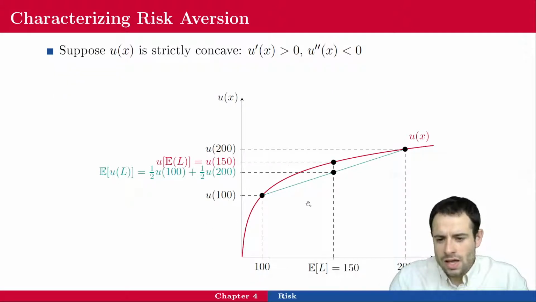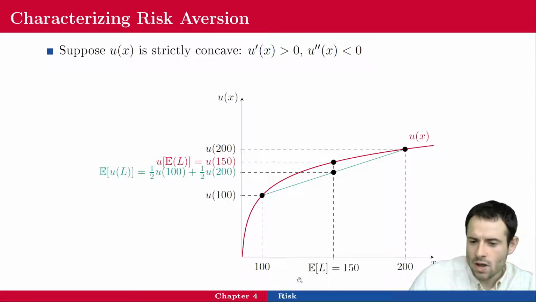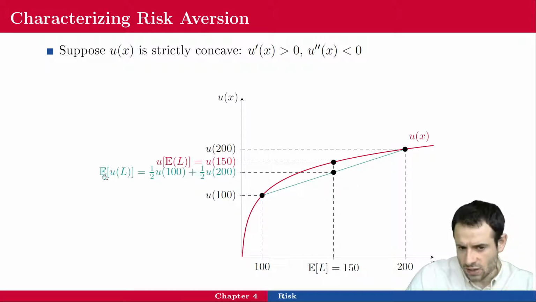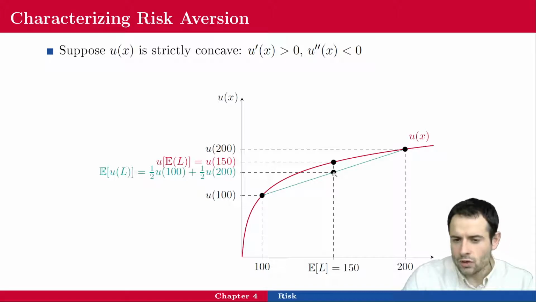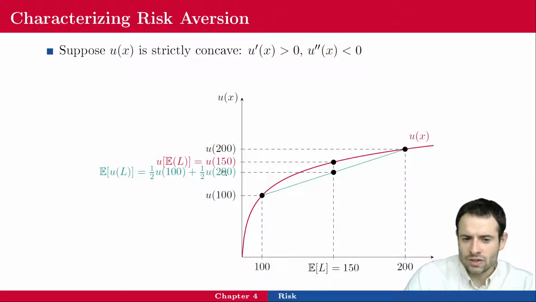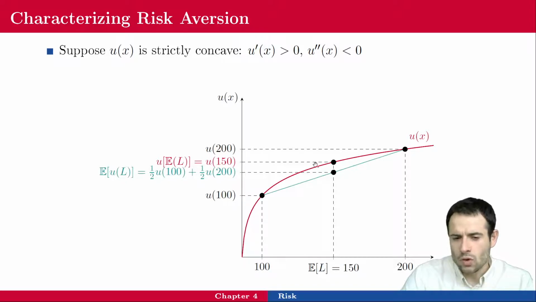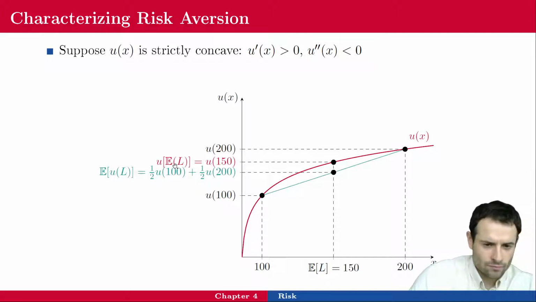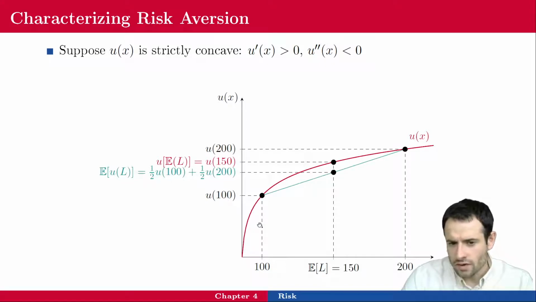Now, if I locate here the average gain of the lottery, which is equal to 150, 1/2 of 100 plus 1/2 of 200 is equal to 150, I can align it with the expected utility here, and I am going to locate the utility of this gain, and this is going to be the red term in my utility function definition. This point here, which is on the red graph, corresponds to the utility of the average gain. Note again, this point is on the graph, and the corresponding number starts with U. So anything on the graph will start with U. If we have a straight line, that's going to be expectation first.